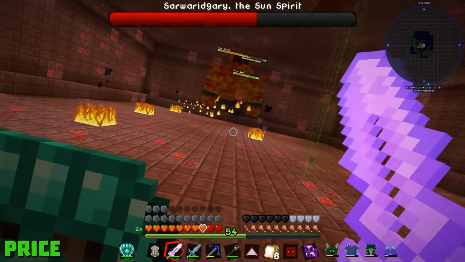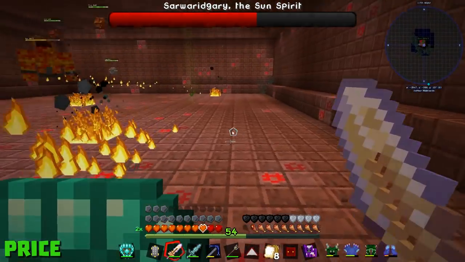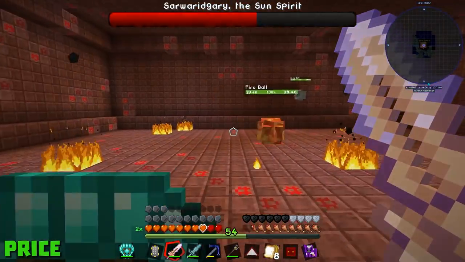I know we're going to get some criticism on this fight. Or something. Am I allowed another? No, I'm good. I'm going to take fire damage. I should not be on fire. I literally should not be on fire. It should be impossible.